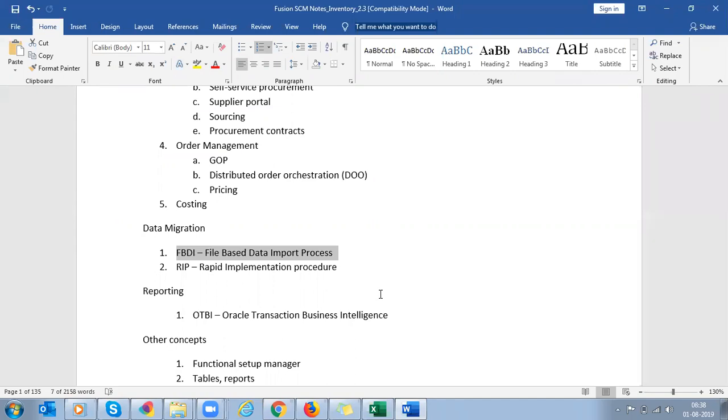But generally we don't import too many records. Suppose there are 1 lakh records, you don't upload 1 lakh records at a time. You do it in small chunks, four times of 25,000 records.